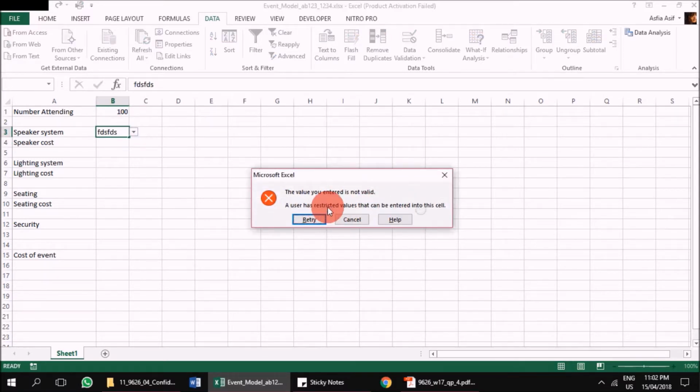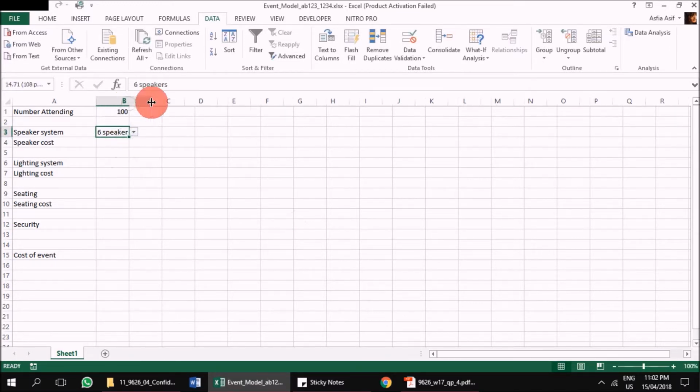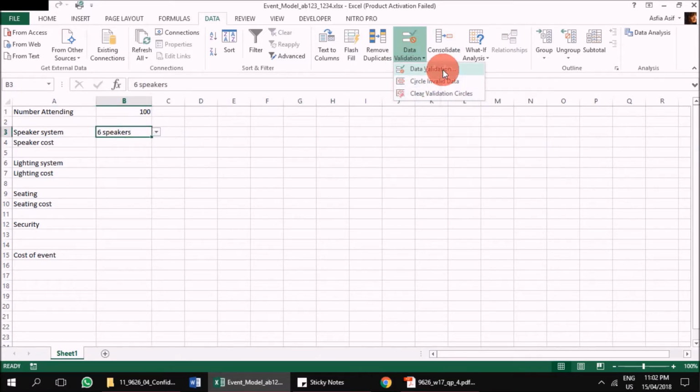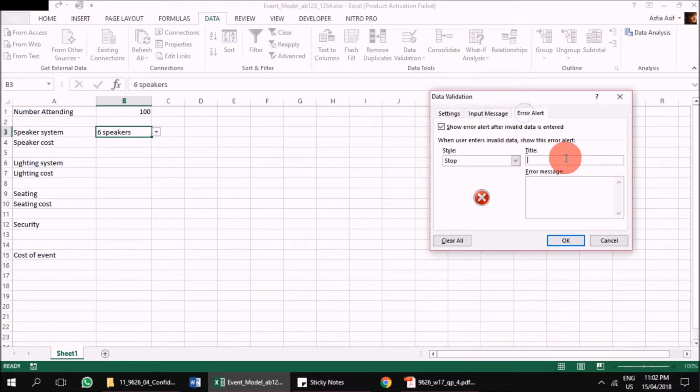And if we do anything else, then it should be an error. You can leave the input message, of course, but the error alert should be something like: please select any of the provided values from the list.